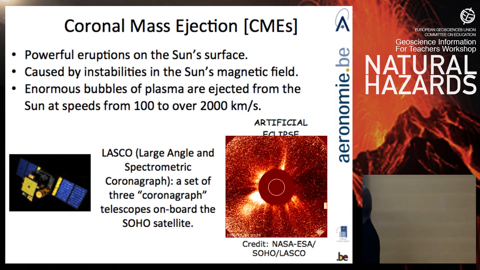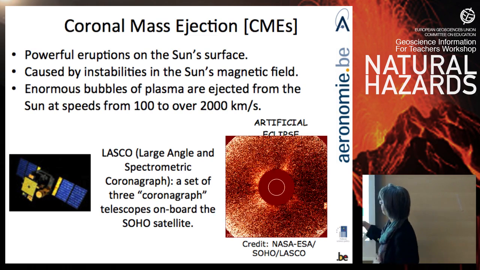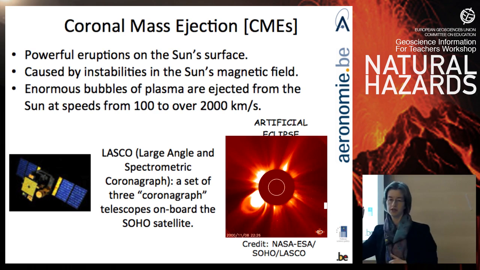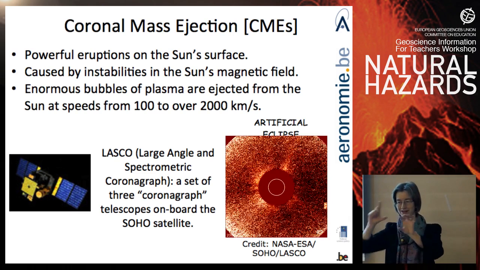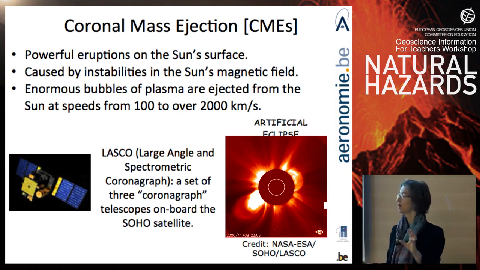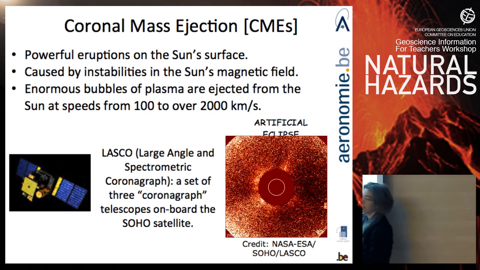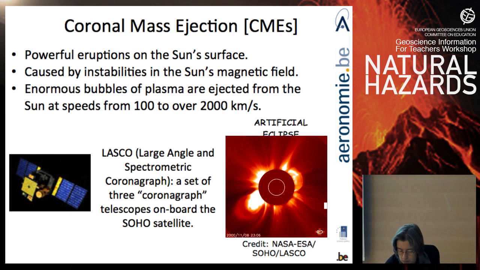And here's an example. Let me just click. Should work. Hopefully. Yes. You see these? Yeah. Let me plug again. So this type of detector is called a coronagraph. It's an artificial eclipse. So you all know when the moon covers the sun, you are able to see, you should never look at, of course, the corona during eclipse. But you see the lighter part of the solar atmosphere. So what we do, we make artificial eclipses. So basically this part here blocks the brightest part of the sun, and then you are able to see what goes on. And that's how we are able to see these coronal mass ejections.